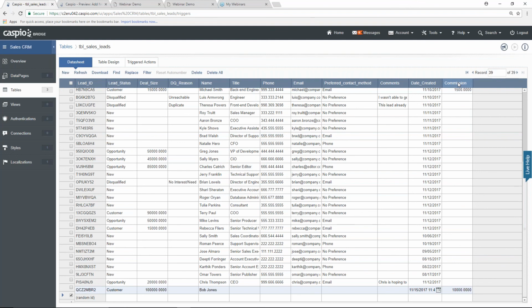So the triggers are very, very powerful in Caspio. I definitely recommend that you learn how to do that, because not only can you do something as simple as this, but imagine if you had two tables and you change something in one table, you can copy over those changes into a second table simultaneously at the same time. This allows you to keep track of your historical changes if you're doing an audit trail and you want to be able to see who's making the changes, when, and what changes are made. Very, very simple workflow, but yet it has a lot of power, so you can keep a historical trail of all of the changes on an account, on a sale, or anything else in the database.